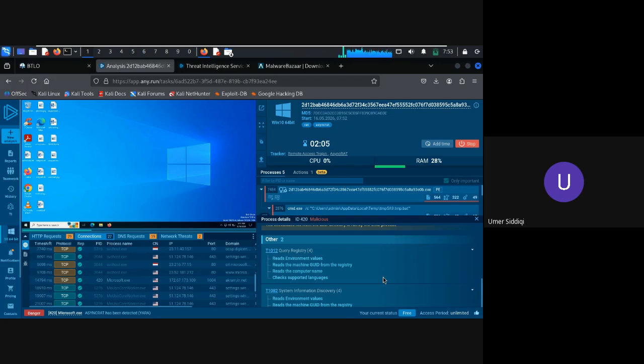Sometimes SOC analysts receive a request to analyze a software or an application. In that case as well, we go through the ANY.RUN process. Let's say a new team requires a new extension, we have to check the functionalities of that extension from ANY.RUN itself.